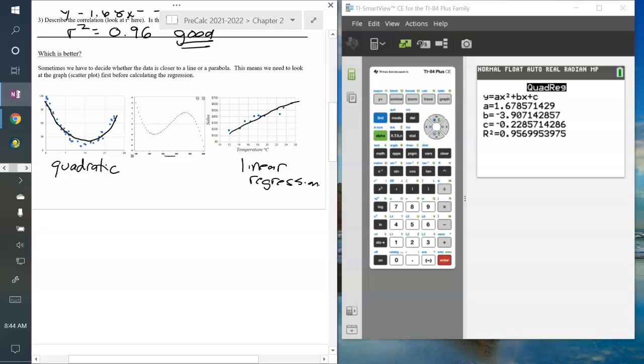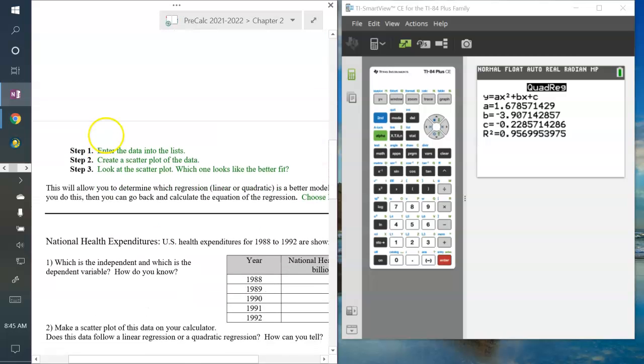This one in the middle, I'm not really sure, because I can see a parabola here. I also see another parabola there. Or in the middle here, I can see a line. So I'm not sure. So for that one, it's probably best to try both. And then compare the regression correlation coefficients and see who works out better.